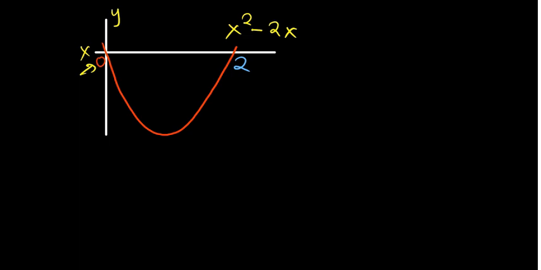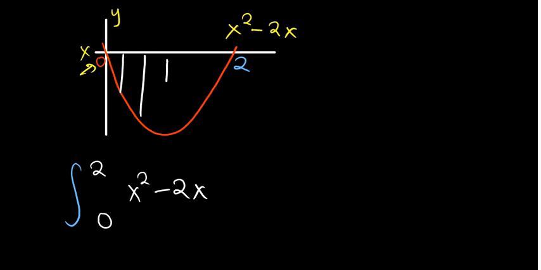So for us to find the area, all we have to do is apply integration. The limits that we have in this case are 2 and 0 respectively, and the function is x squared minus 2x for that curve. So we are interested in finding the area between the curve from 0 to 2. Now in some cases you may be only interested in, let's say, halfway, maybe up to 1. Then in such a case you use 0 and 1 as your limits. So the point I'm trying to make is it's not always that they will be interested in the entire region.